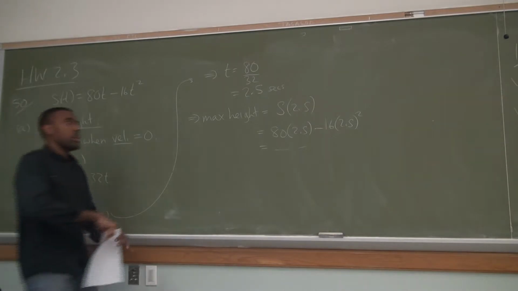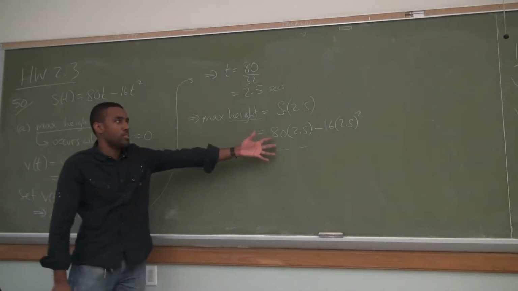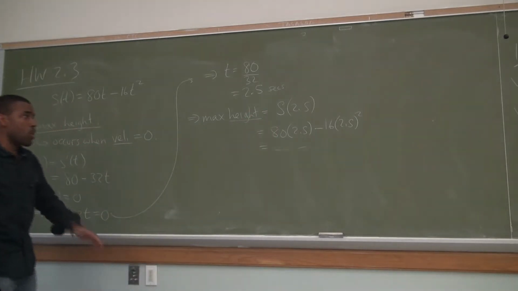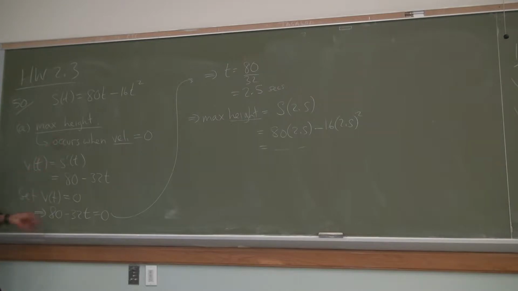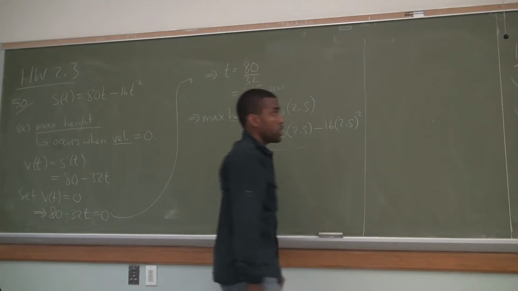So remember, height is a position. Height is telling you your position. So whenever they ask you about height, you ultimately have to give them an answer that comes from s. But to figure out where you want to evaluate s, you have to figure out when the velocity is 0. Later on, we'll see that maximums and minimums of functions occur precisely when the derivative is 0 or undefined, in terms of a sharp corner. But I don't think they told you about that yet. But this will be something that's true in general. Other questions?